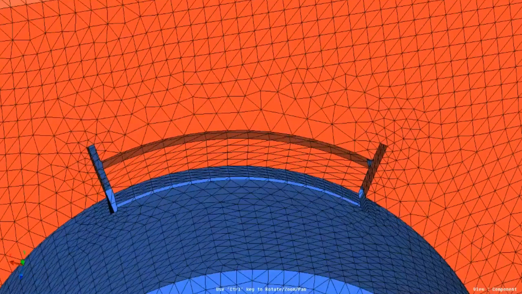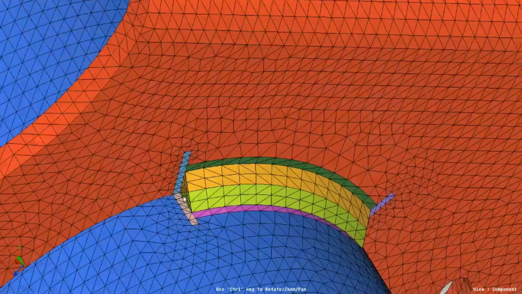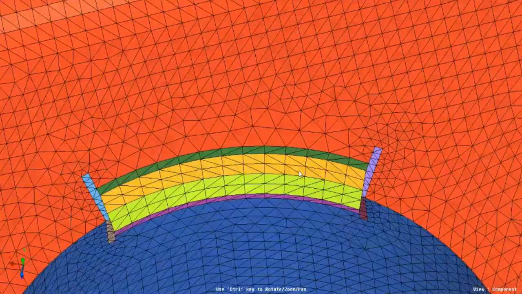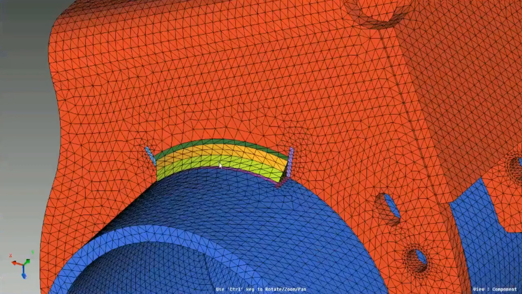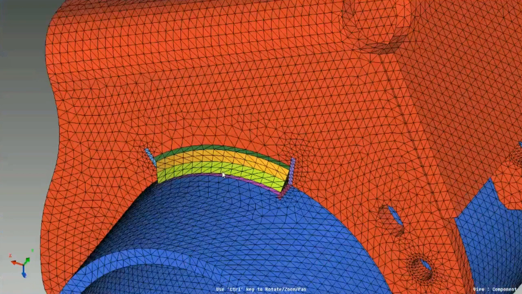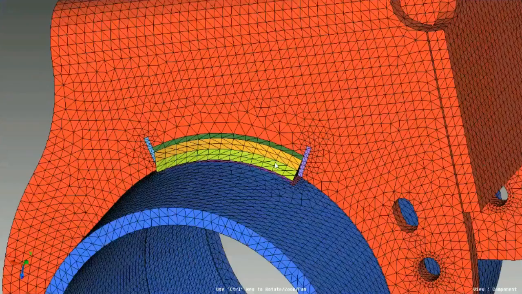So here the heat affected zone has been created, and node to node connectivity is maintained, and the user gets a readily runnable FEM model. So this process saves a lot of time and is efficient. Within less time, the user can model this seam weld with the heat affected zone, and this is very important in crack propagation analysis.